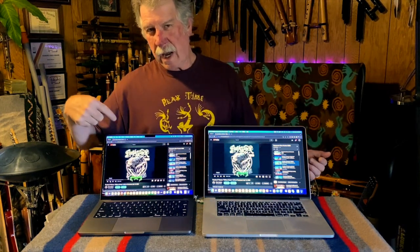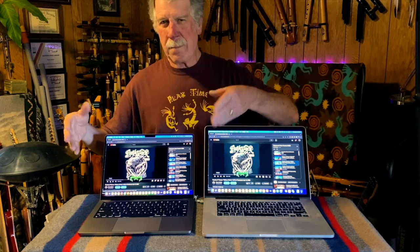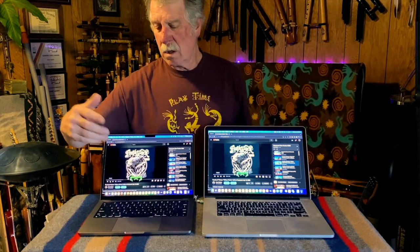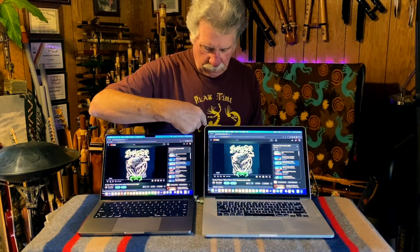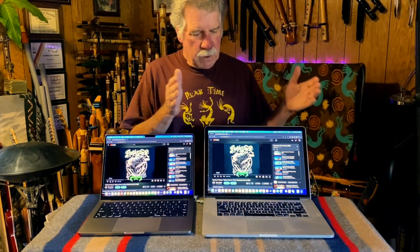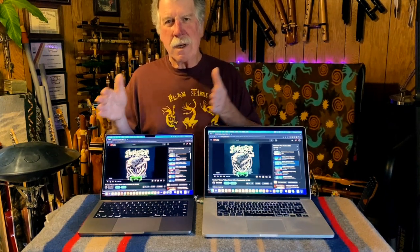diagonal, 14-inch diagonal, but the form factor is greatly different. This one, a lot more compact. Keyboard is virtually the same size. The trackpad on the new one is larger. Being new, it feels a whole lot crisper and cleaner, and anyway, nice to use. But screen-wise, not much difference there, because there's a bezel around the actual screen on this, which kind of shrinks the picture down a little bit. So this one appears bigger overall, but it isn't that big of a difference when you look at the 14-inch compared to the 15-inch.